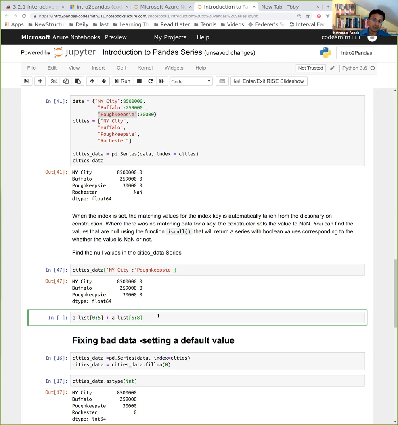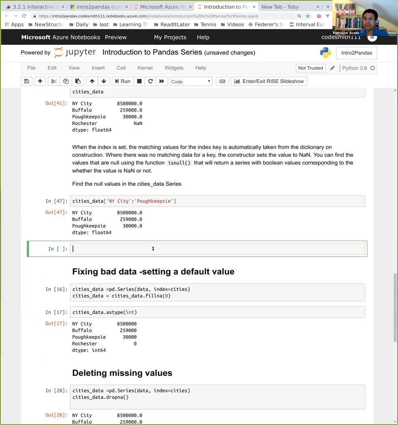Stop index minus 1. Yeah, okay. Makes sense? So that's why, when you do slices, you always get the stop index minus 1 as the last value retrieved. Right? For these kinds of reasons. The only thing is when you do slices with the keys, you're going to get everything that's specified in the slice.